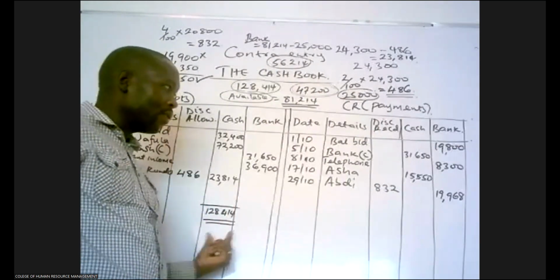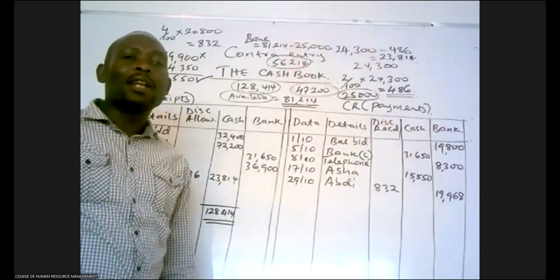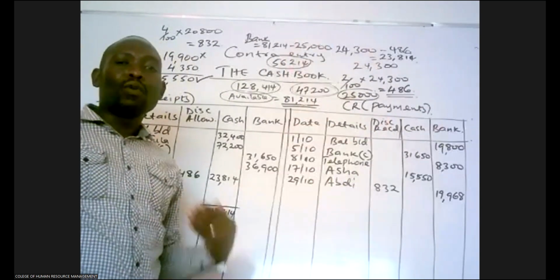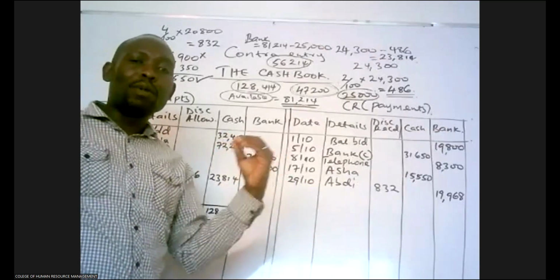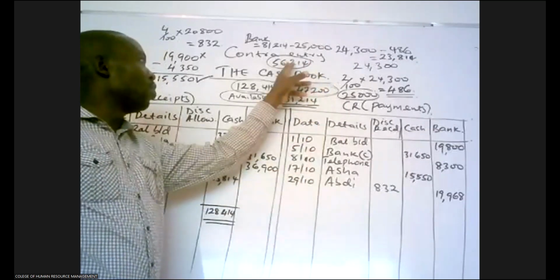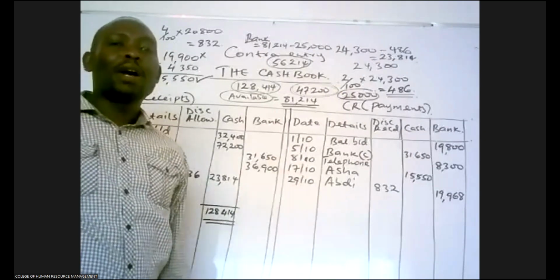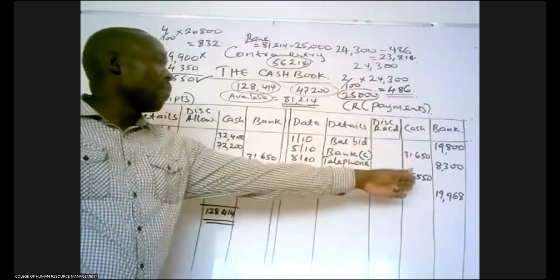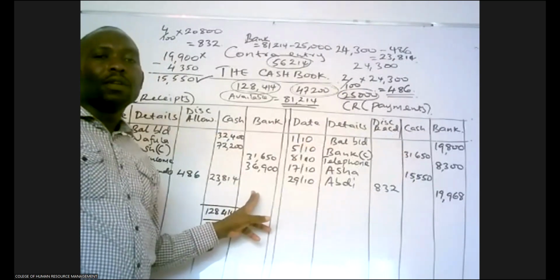And what we have received, subtract what you have paid, you will get what is available at that time. But because you are not banking everything, you subtract what is going to be retained from what is available. Then the rest of the amount, which is this, should be deposited in the bank. And actually, it is going to be a contra entry because cash is paying and the bank is receiving. Understood?